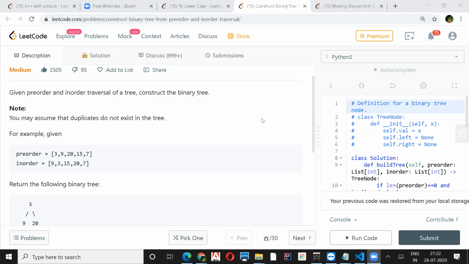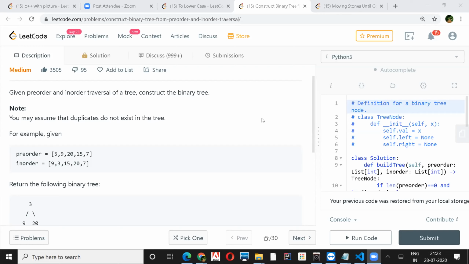But if you are doing a preorder, you will have to go to the left subtree and the right subtree. So if you increment for both of them, are you not going to move 2 times ahead? No, I only consumed one node from the preorder.